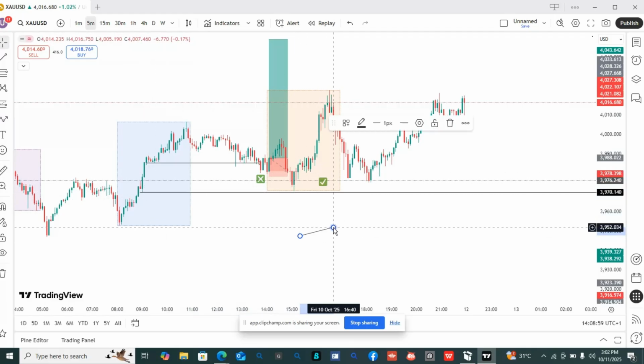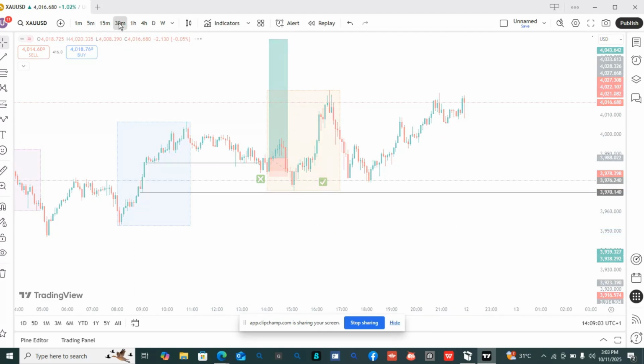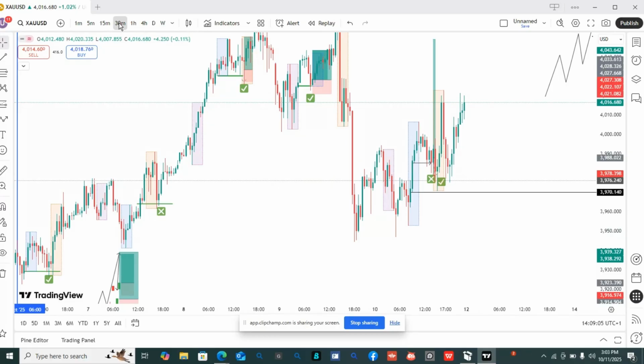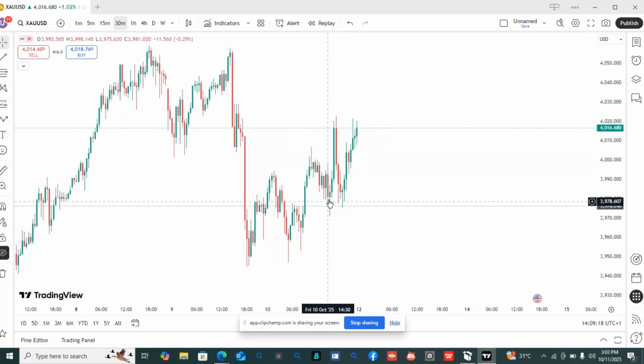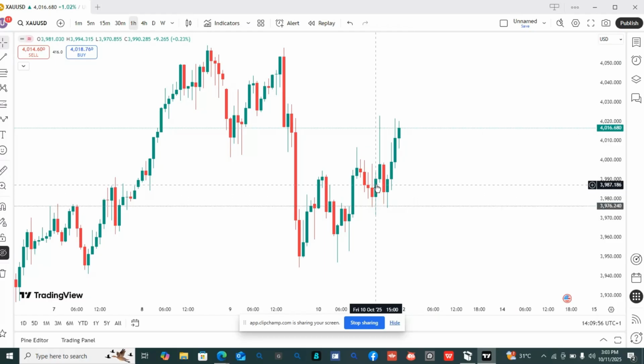So now look at the 30 minutes time frame. If I would see anything that prompts me to take the trade, let's go to the 30 minutes time frame. I didn't see anything clearly here, so I decided to go to the 1 hour time frame. So this is the 1 hour time frame. This is the candle that closes immediately.